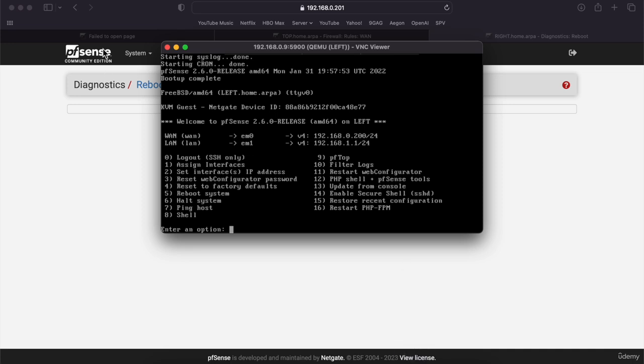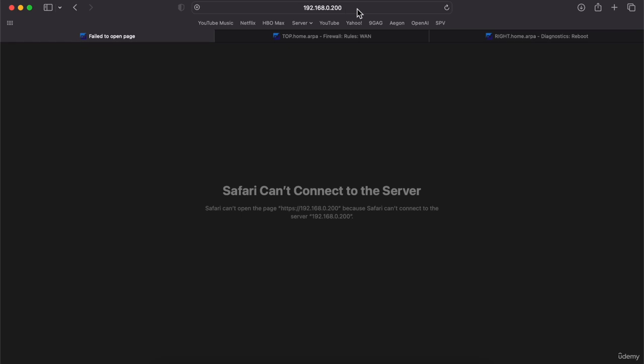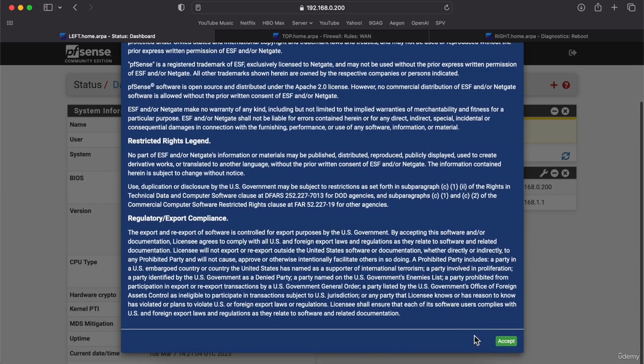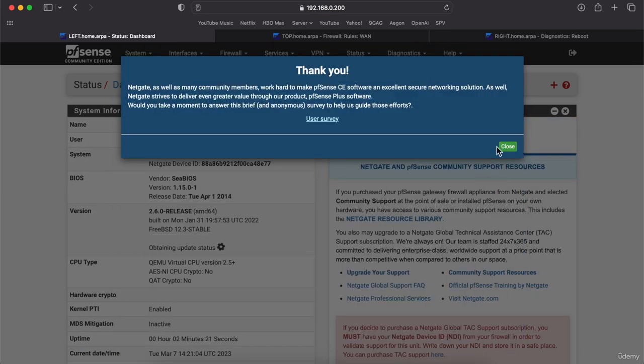So this is the 200 pfSense, and it was successfully rebooted. And now we can access the web UI. You can see that it is working normally now.